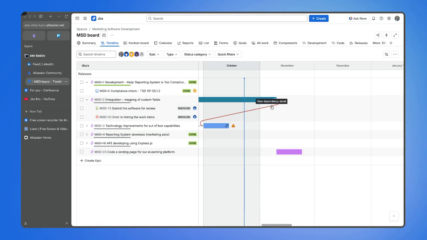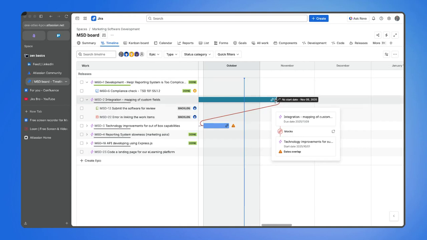Now, if you're asking yourself, what is this? These are your dependencies. This means that two epics can be connected with each other, and there could be a dependency between them.